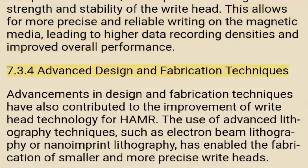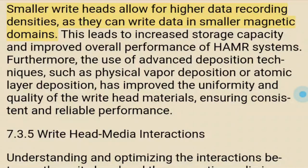7.3.4 Advanced design and fabrication techniques. Advancements in design and fabrication techniques have also contributed to the improvement of write head technology for HAMR. The use of advanced lithography techniques, such as electron beam lithography or nanoimprint lithography, has enabled the fabrication of smaller and more precise write heads. Smaller write heads allow for higher data recording densities, as they can write data in smaller magnetic domains. This leads to increased storage capacity and improved overall performance of HAMR systems.